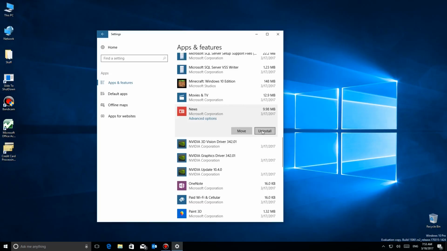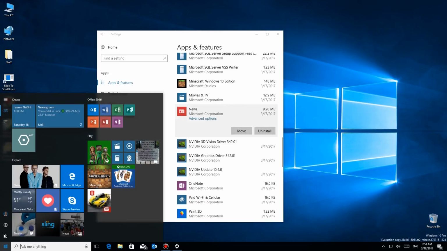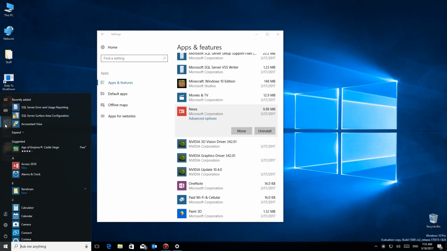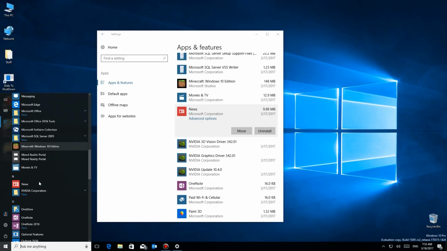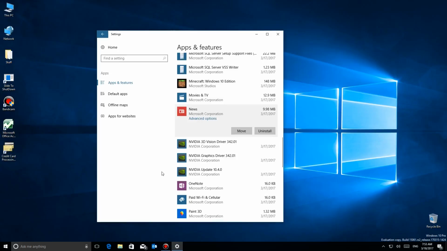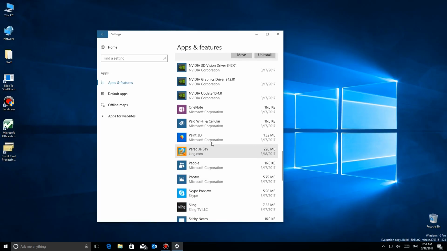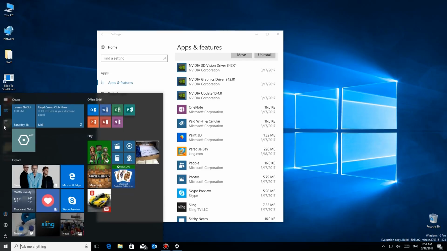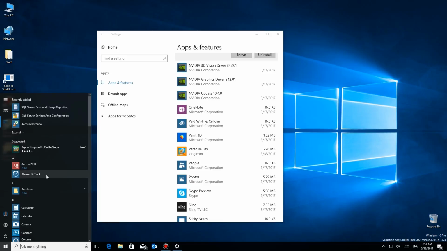News, for example, you can see it is enabled. You could uninstall it because you can use different news apps. So they're not forcing it on everything. However, if you scroll up and down your list over here, you might find things that you can't uninstall. Again, News over here has an uninstall feature, so it's not really being forced on you as a news reader. But there may be other things. Here's Paint 3D, a new program from them, something you would think is an optional kind of thing.